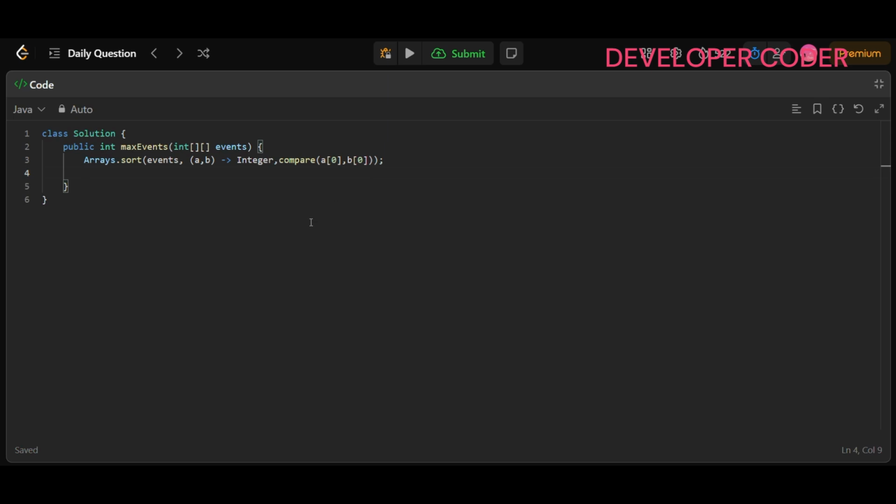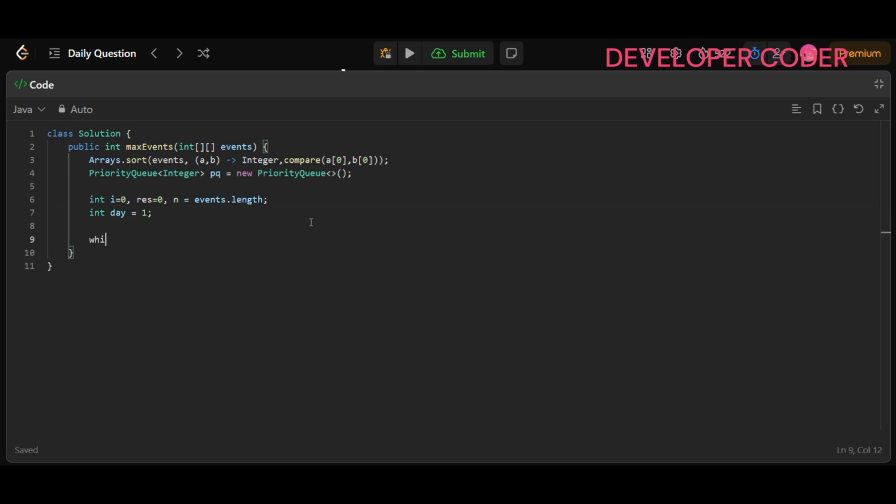Done. Now after that we have to take the priority queue, and here I'm going to take Integer. In Java by default it's going to be a min heap. So here new PriorityQueue, done. And then here create i, index starting from 0, and a result to count the number of events that I'm going to attend, and n is nothing but events.length, done. And here we are going to start from day 1, so int day is equal to 1.